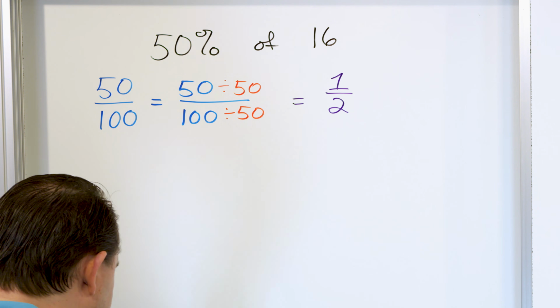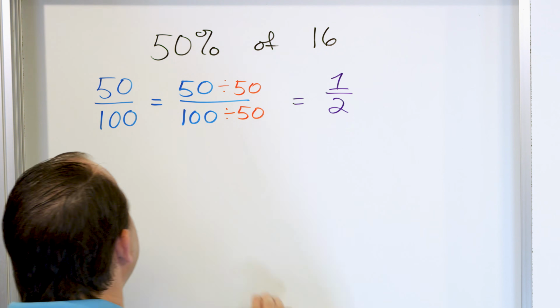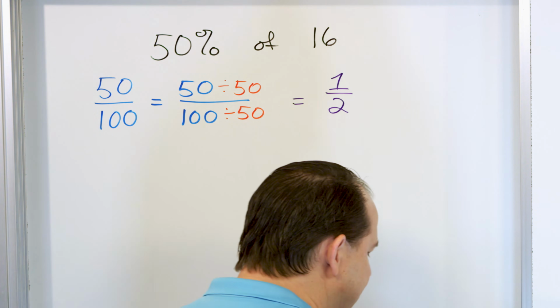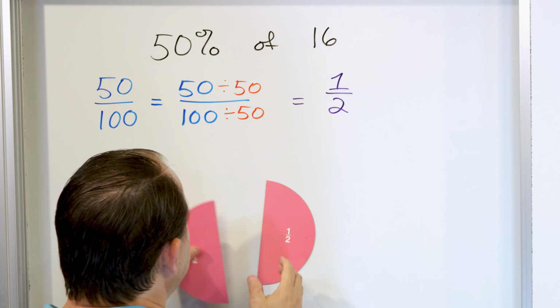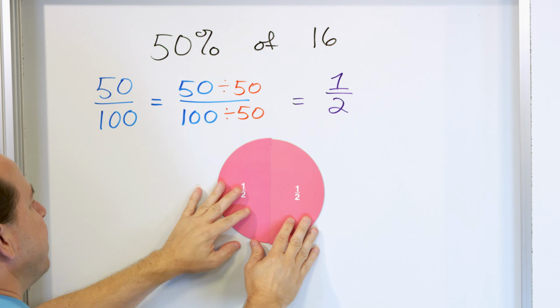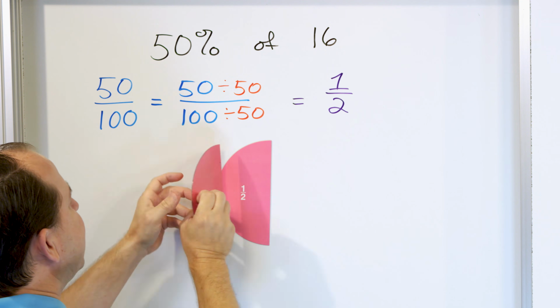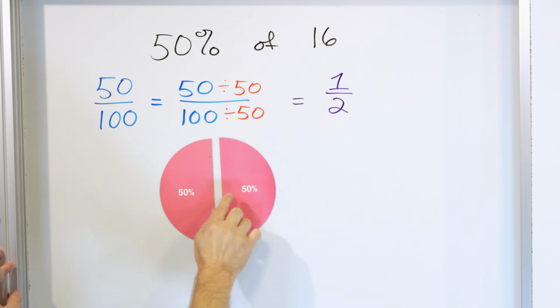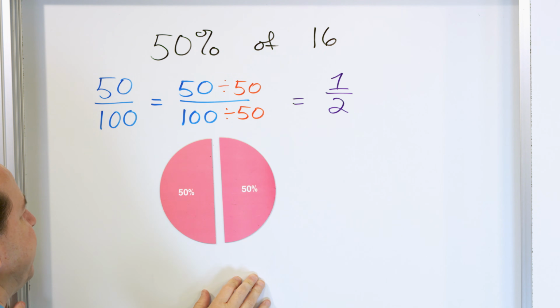And what we have figured out is that any time that we have 50% of anything, an equivalent fraction to that is 1/2. This is 1/2 and another half of a pizza. Of course, it makes a whole. Half and a half make a whole. And if you look on the other side of these guys, that 1/2 is equal to this 50%, and the other half is equal to the other 50%.